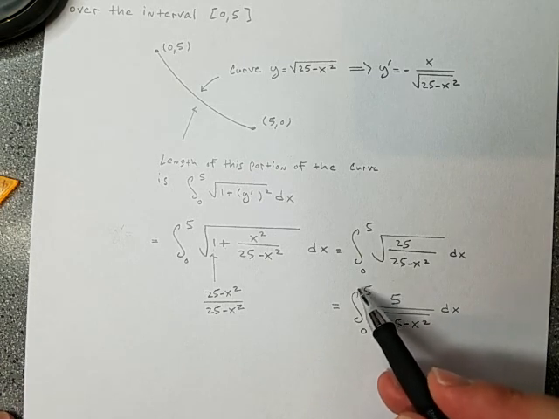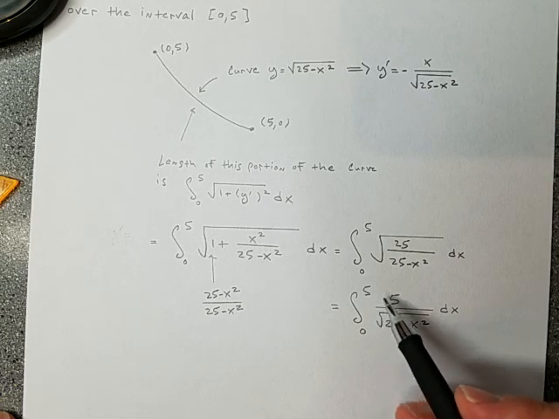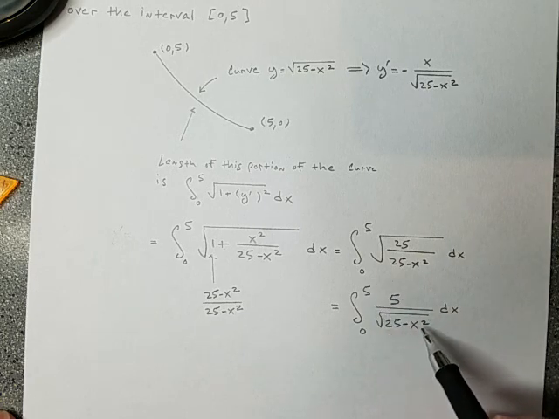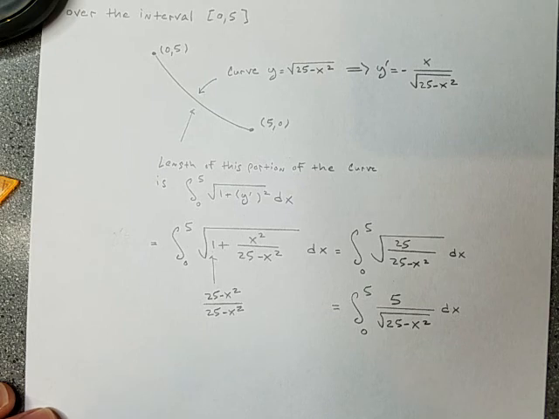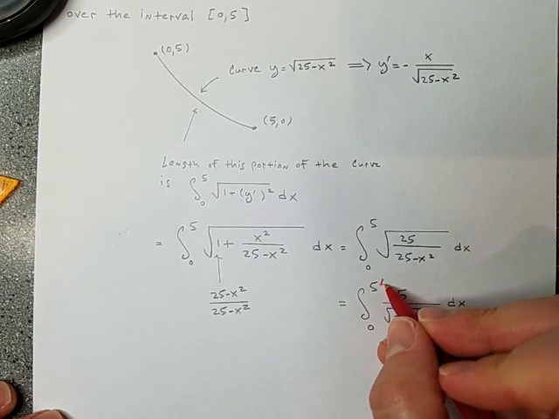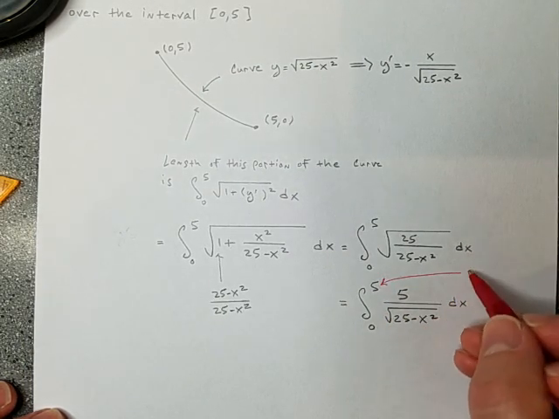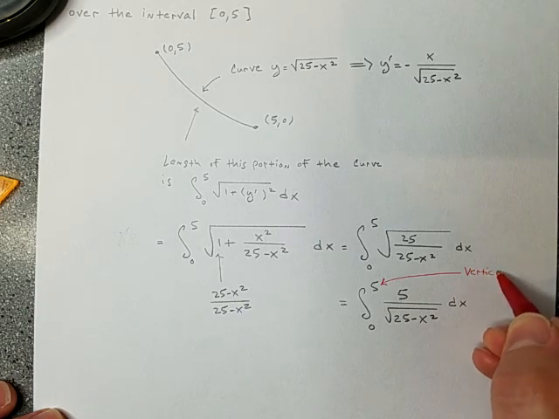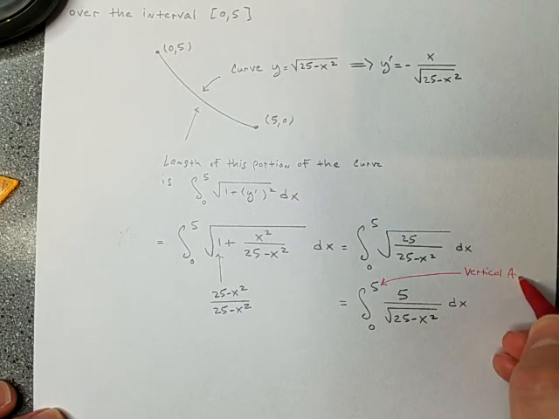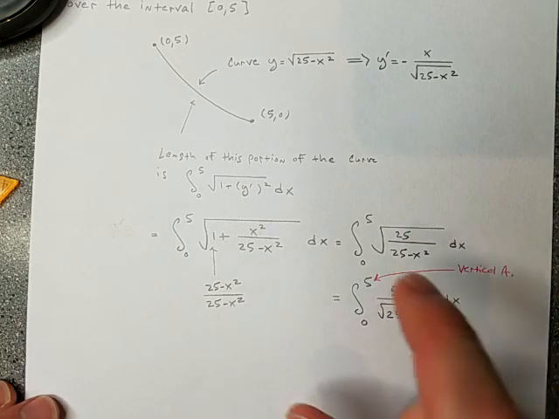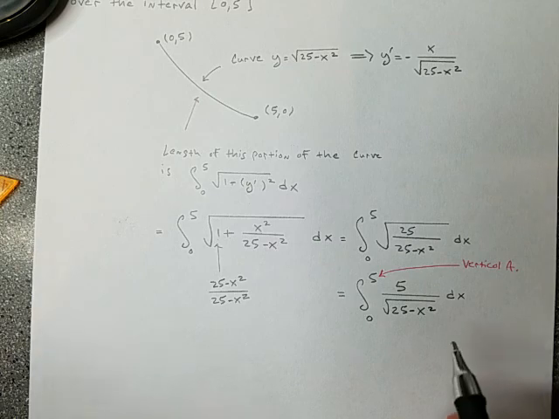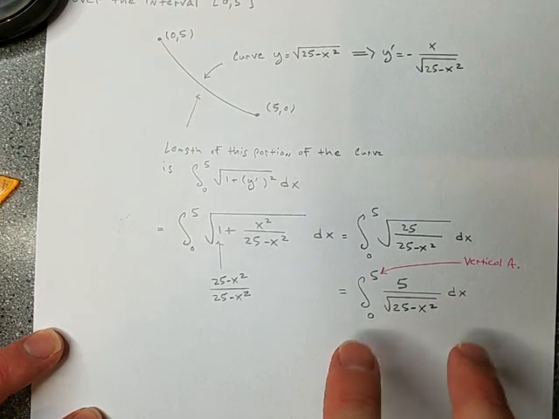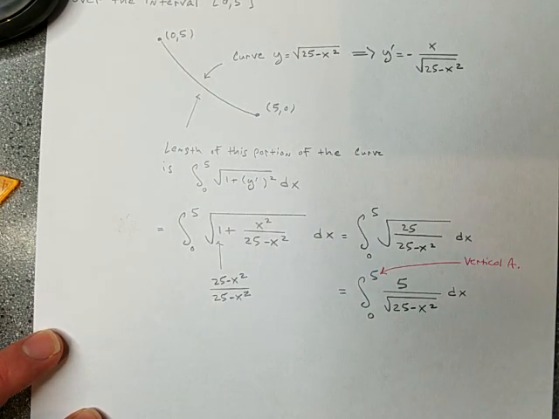So if x was really close to 5 from below, that would be an extremely small number close to 0. And when you divide by numbers that are very small and very close to 0, you get very big answers. So I want to say about that 5, I notice that we have a vertical asymptote. I'll just put vertical a. That's the number that's not suitable for calculation. So this is an improper integral, for that reason.